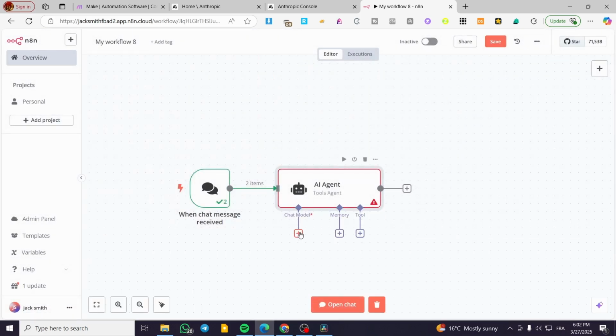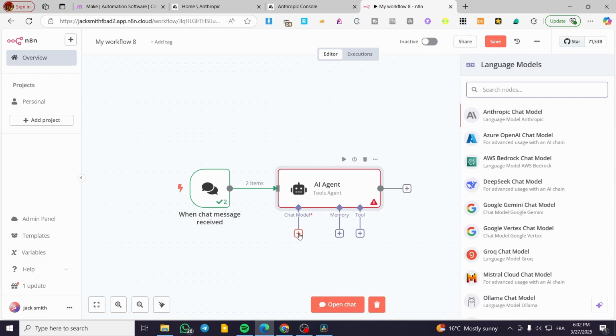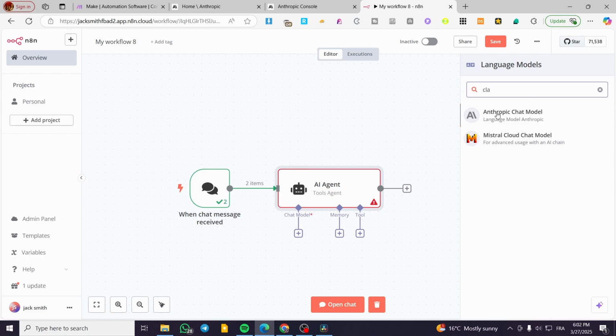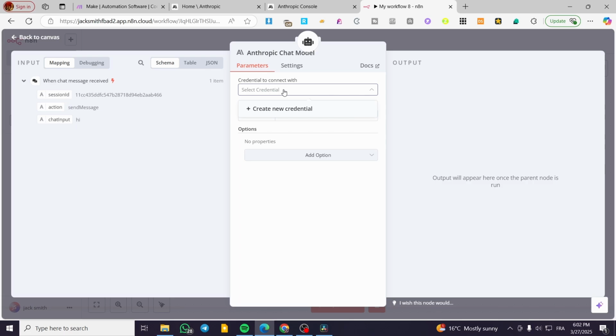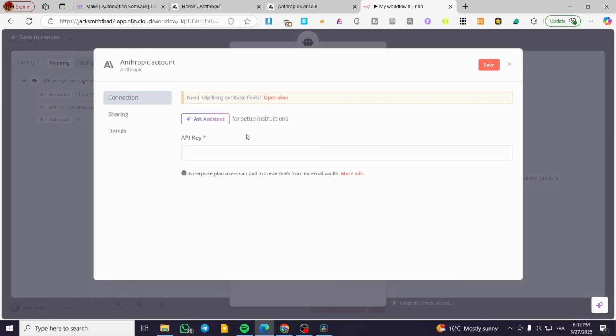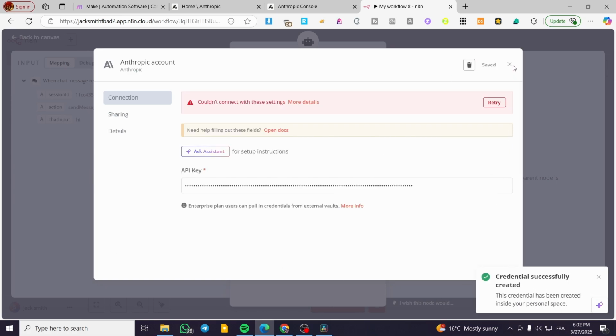Now, what I'm going to do is add a chat model. Click on chat model and we're going to type in here Claude. So Claude has been replaced with the Anthropic chat model. I didn't catch the update. I think that 3 or 4 days ago I was reading Cloudy AI, but it doesn't matter a lot. So we are going to create a new credential. This explains well why it didn't appear when I typed Cloudy or Claude. So we're going to put the API key, click on save, and it has been added here.